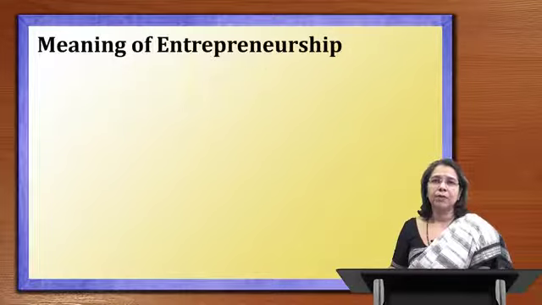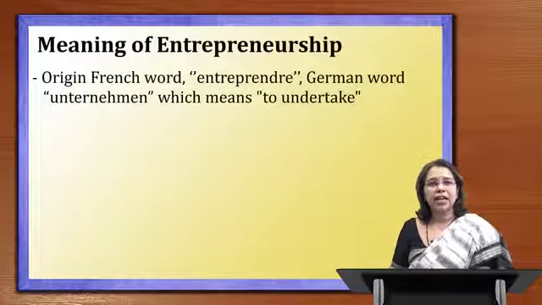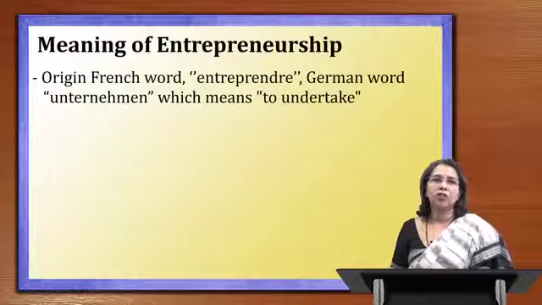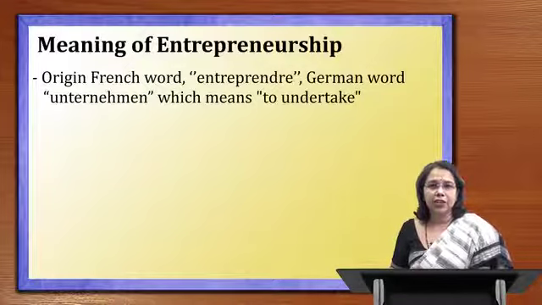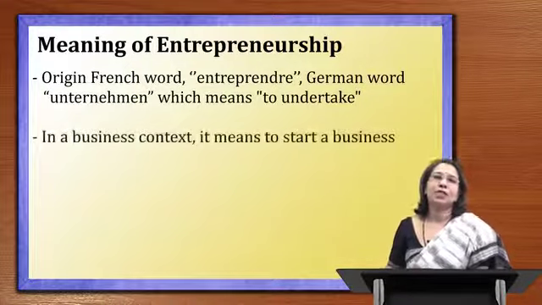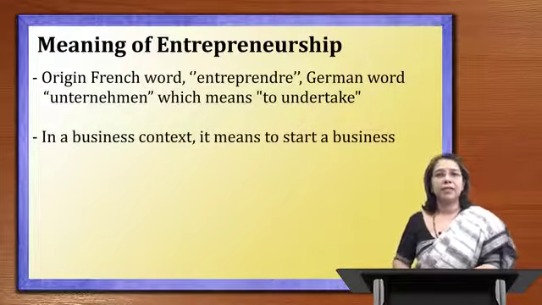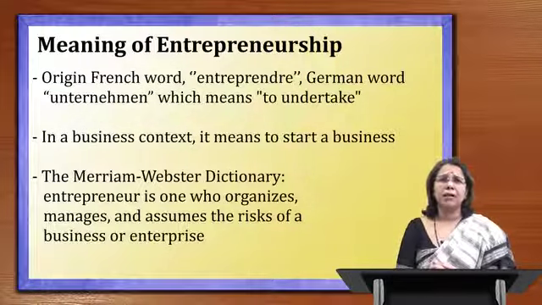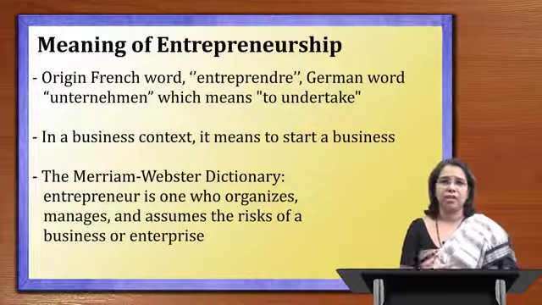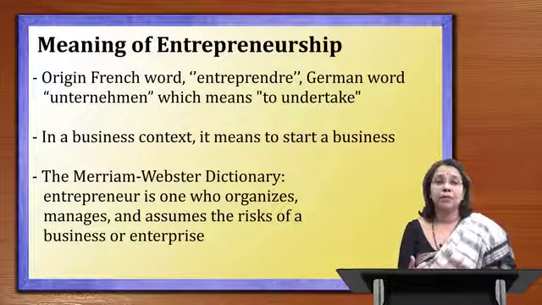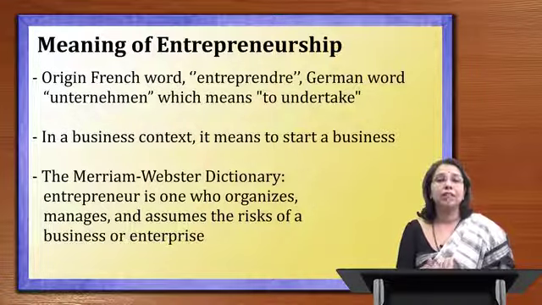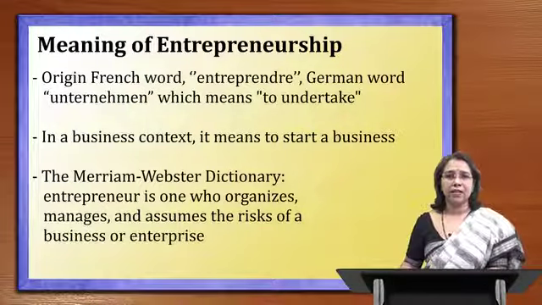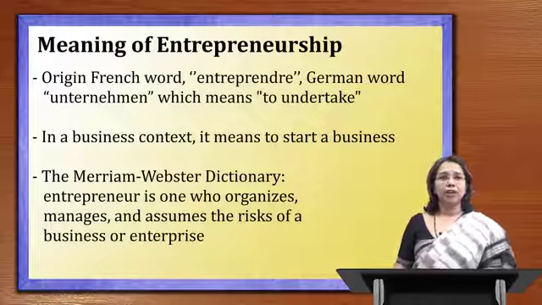The word entrepreneurship comes from the French word entreprendre or the German word Unternehmen, which means in English to undertake. It is used in the business context to mean starting of a business. In the dictionary, though, it is said that an entrepreneur is one who organizes, manages, and assumes the risks of running a business. For the purposes of understanding, an entrepreneur is an innovator who's looking for an opportunity to make something new and to make a change in the existing products and services. That is the basic meaning of entrepreneurship.